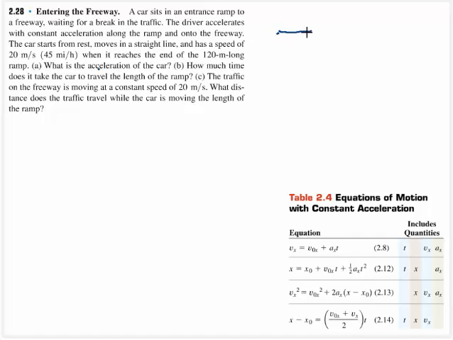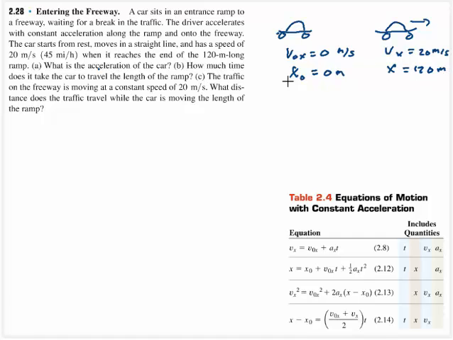And problem number 28, another constant acceleration problem. Again, the way you solve these is you read the problem and draw a picture. It's about a car accelerating on a ramp, and initially we know that the car has no velocity, and let's just say that the initial position is equal to 0. Again, that's very typically what you tend to do. And then the car goes down some ramp, and so it now has some velocity that's going to be equal to 20 meters per second, and it tells us that it took the car 120 meters to do that.